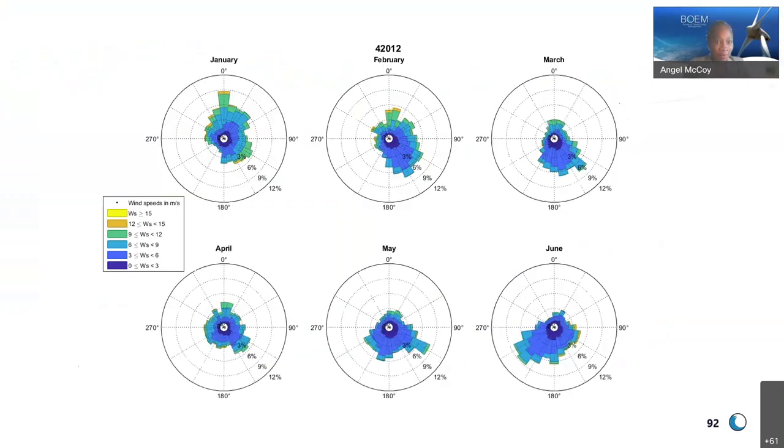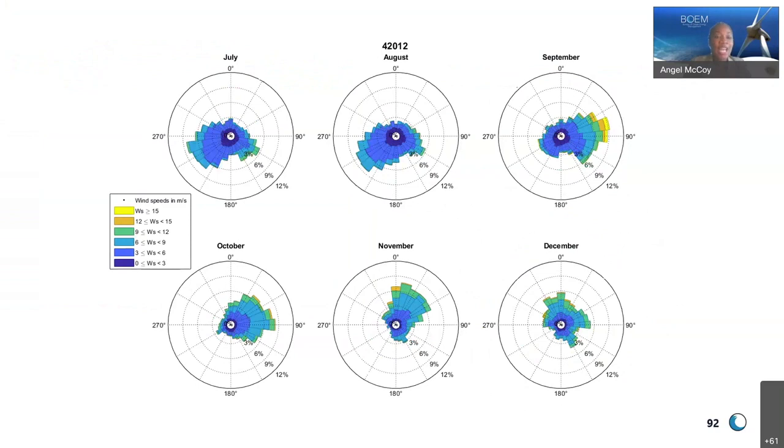And here's a breakdown month by month. As you can see, the frequency of winds changes direction throughout the year. One more slide, please. And I'd like to take note, again, I always want to reiterate the fact that these are surface winds because we're looking at buoy data, but we'll see that the higher wind speeds that occur most frequently take place coming from the east and from the north.